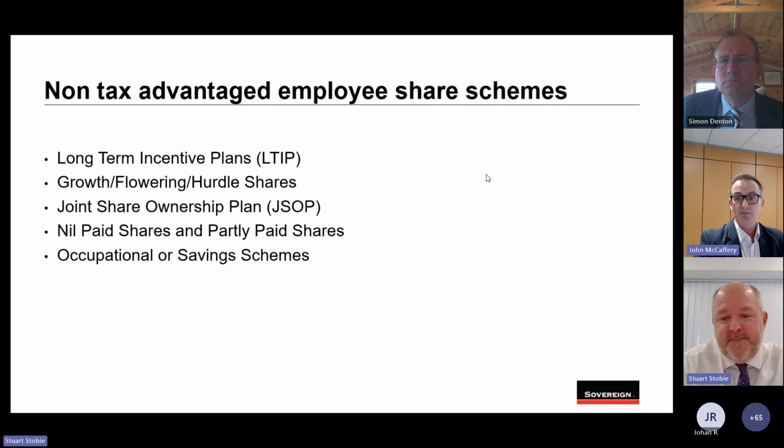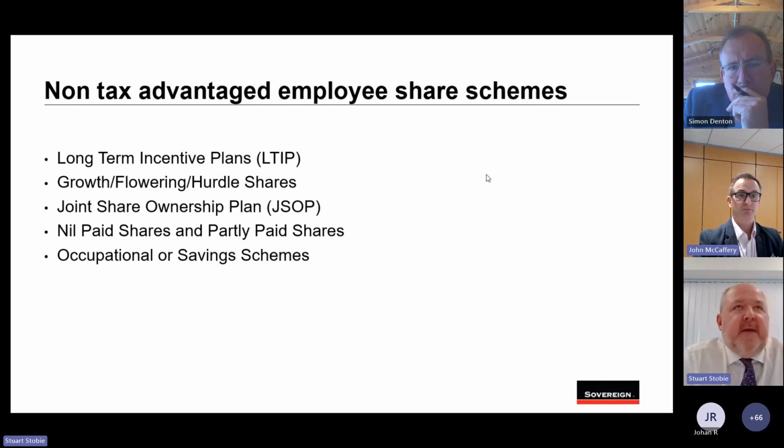Yeah. An EMI is a great tax advantage scheme, but should really only be given to key individuals who are going to drive wealth into the business. Other individuals, I mean, we're talking junior members of staff, would genuinely much rather have a bonus because they understand it, cash in the back pocket.